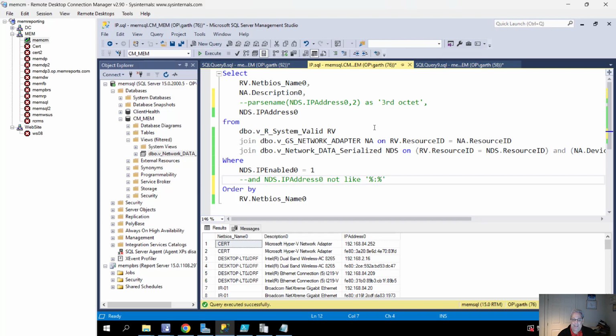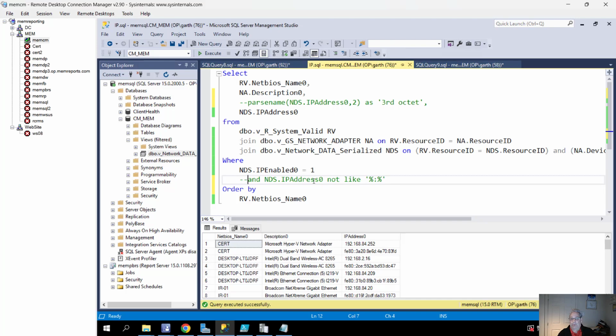You can see that in this particular case, the serialized view will give you a separate row for IPv4 and for IPv6. This can be quite useful, but it depends on whether or not you are looking for two rows or not.